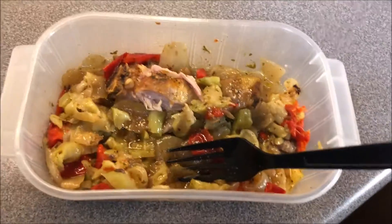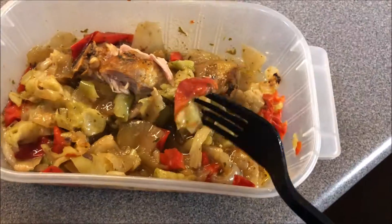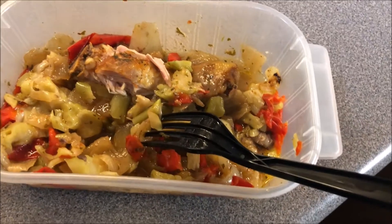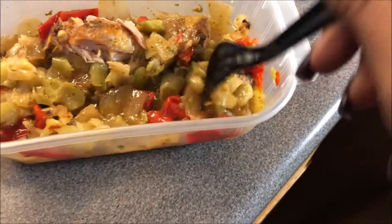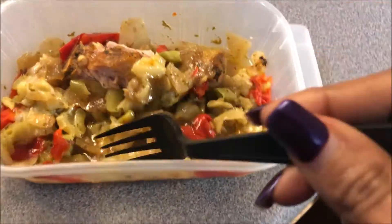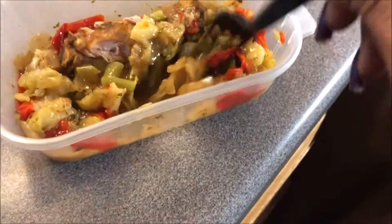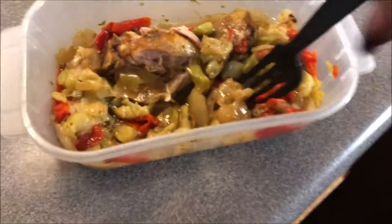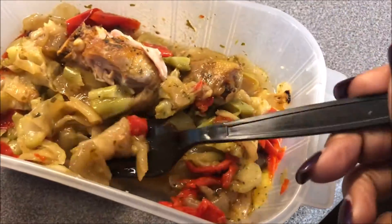Slow bake. So on the bottom of the pan I lined it — and I cut them big this time, which kind of inspired me to do it big more often. I like the big pieces and the variation of colors that are clearly visible. I cut up onions pretty thick and I cut up the bell peppers pretty thick. And you know I don't really do celery too tough, so I took my broccoli stalks — so I'm not wasteful with the broccoli.